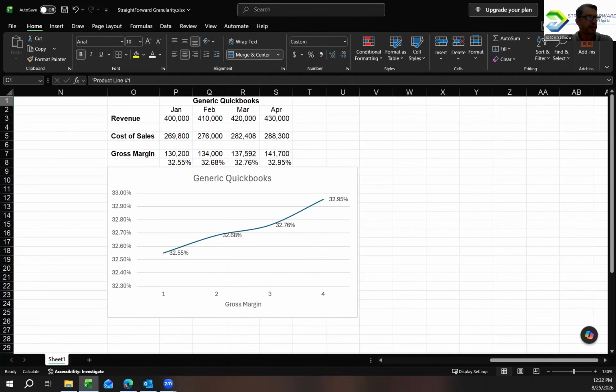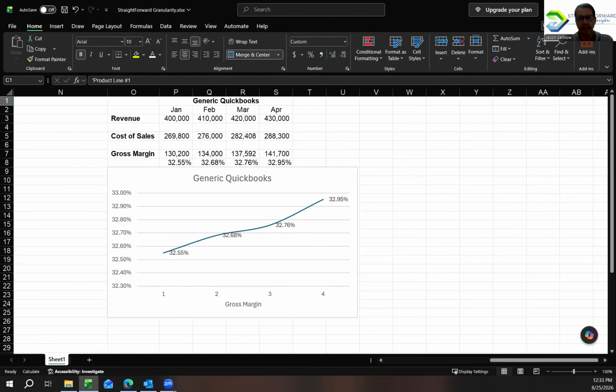One of the things that we see when we first meet with business owners is they just don't have any granularity in their financial statements. What they have is high level. They know what their revenue is, they know what their costs are, what their gross margin is. But this video is all about why granularity matters in your profit and loss statement.